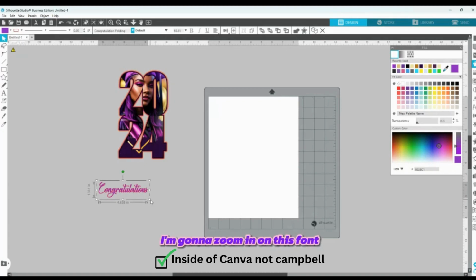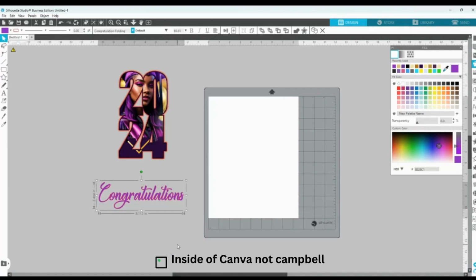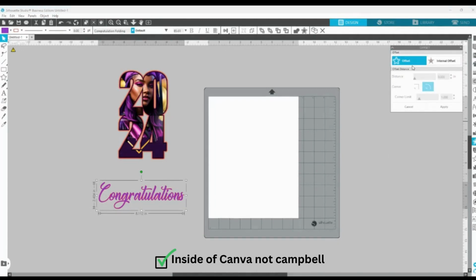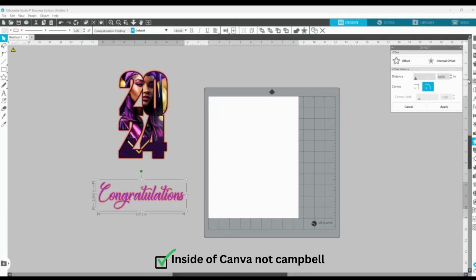I'm gonna zoom in on this font. It's called Congratulations font. Okay, I like everything in here, so I'm going to make an offset. And I'm gonna make this the color of the balloons.